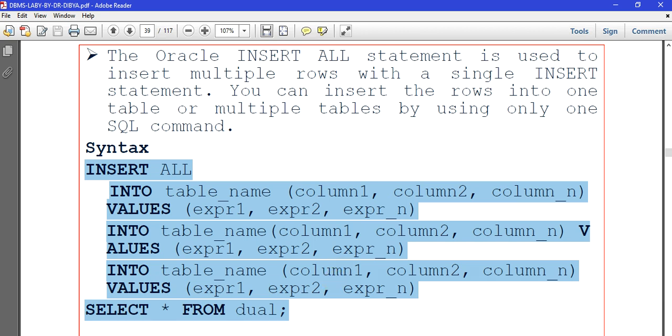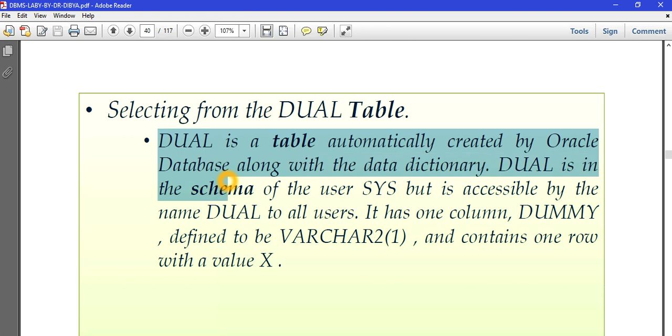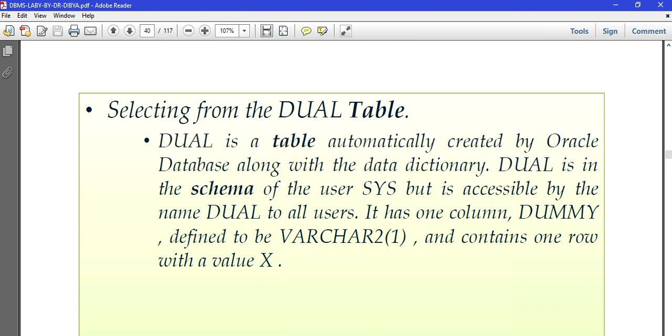So, selecting from the dual table, what does it mean? Dual is a table that is automatically created by the Oracle database along with the data dictionary. You should note it down. Dual is in the schema of the user SYS, the user that I'm currently using, but you should note that it is accessible by the name dual to all users.